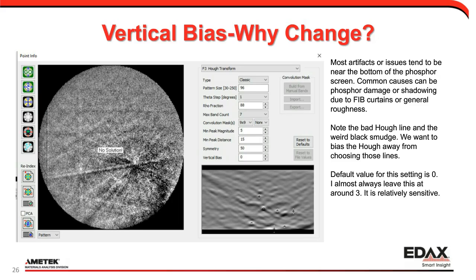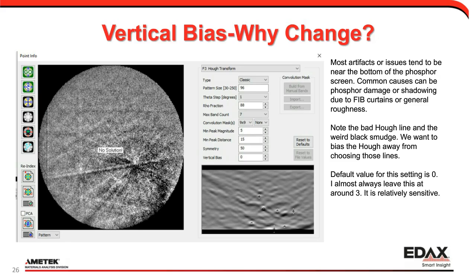Quick question. Somebody's asking about the parameter of fit and how fit talks about the reliability of the indexing in general. Fit is a parameter that essentially says, here's what the Hough found, here's what the orientation solution found. What is the difference between these two on average? Fit is one of my main parameters I use quite a bit. But you have to think about why there is a mismatch between the fit and what I have.